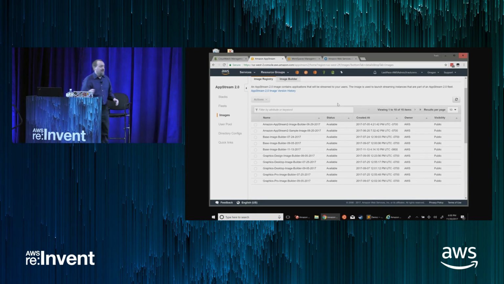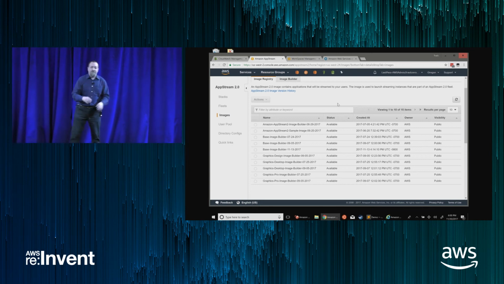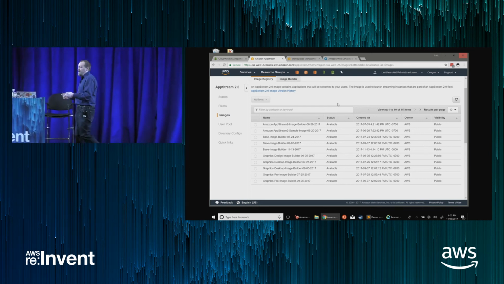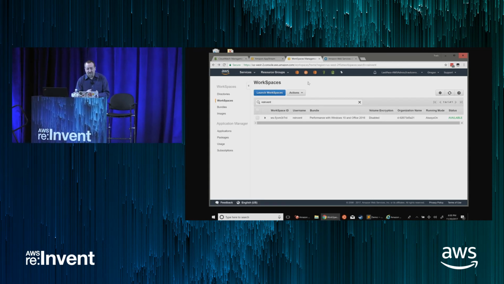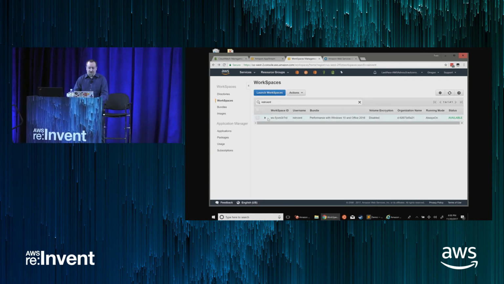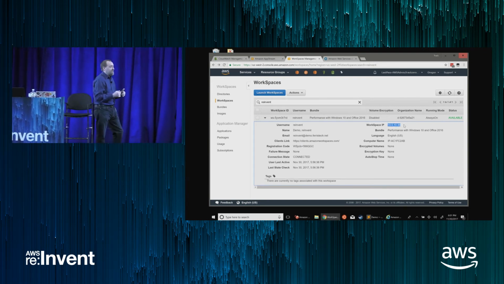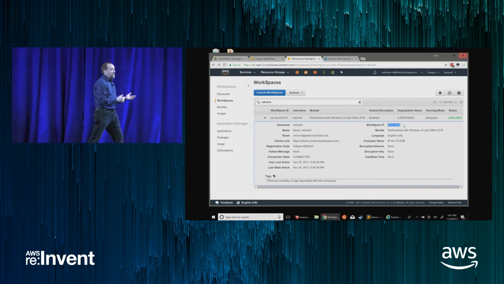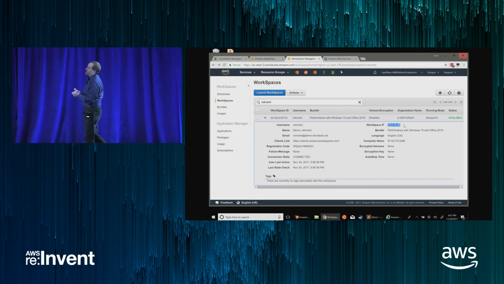I'm not going to get into necessarily the VPC setup, the VPN connections, all the routing tables, and so on, but I'll focus predominantly on the workspaces and AppStream piece. Workspaces, here's my ReInvent workspace. You can expand details here and see the directory registration code. Workspace IP, this is the address, the 10.0.10.38 in this case, that is assigned to ETH1.